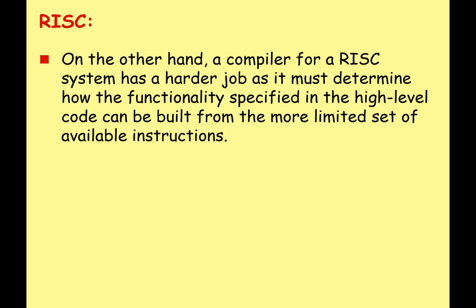On the other hand, the compiler for a RISC system has a harder job, as it has to determine how the functionality specified in the high-level code can be built from a limited set of available instructions. So you've written your code in whatever language you're using, then the compiler has a tough job trying to get that high-level functionality carried out in a series of very, very simple steps, because the RISC system has a less complex instruction set than a CISC-based platform. So again, with RISC, simpler hardware, but the software has a more complicated task on its hands.